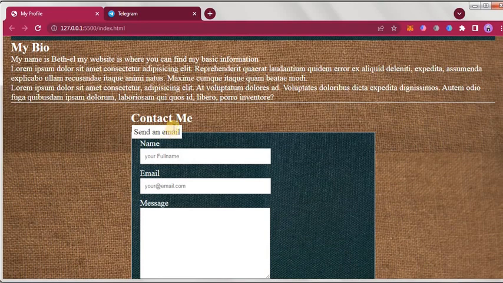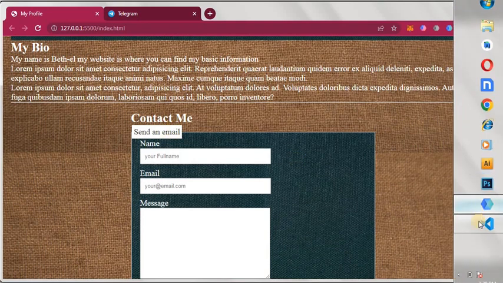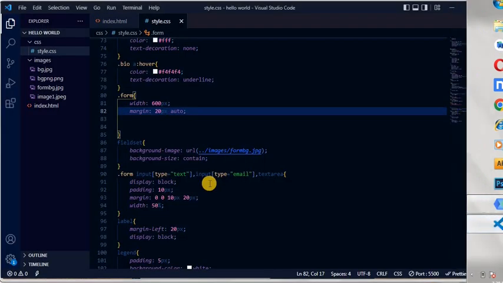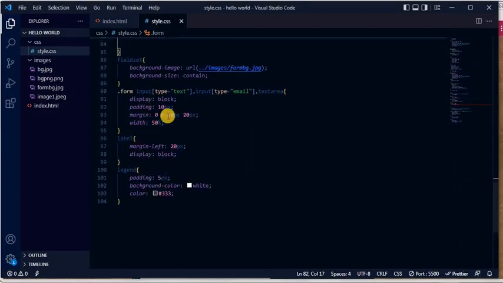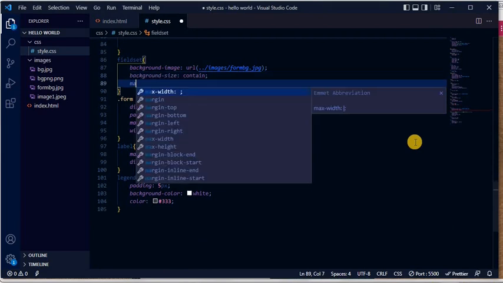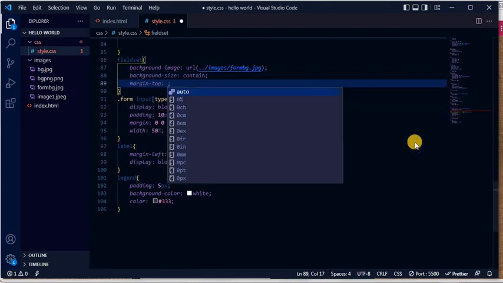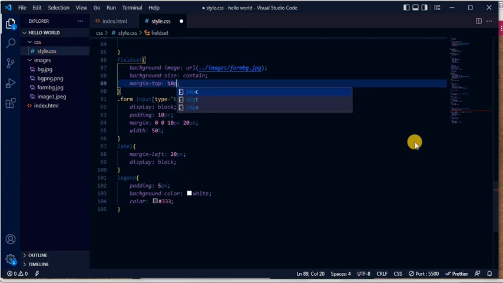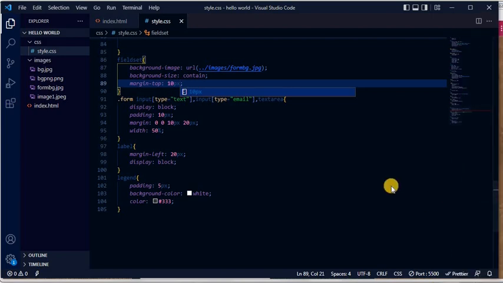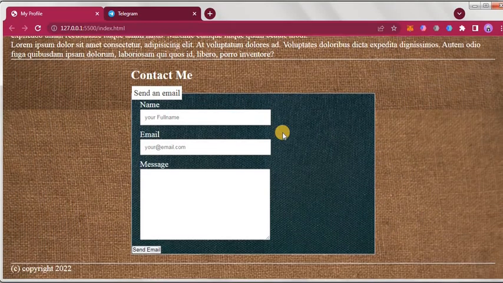Then I want some margin between the field set and the contact me. So I'll just go to field set here. Then I put a margin top of, let's say, 10 pixel. I think that does it. So there's that space also.